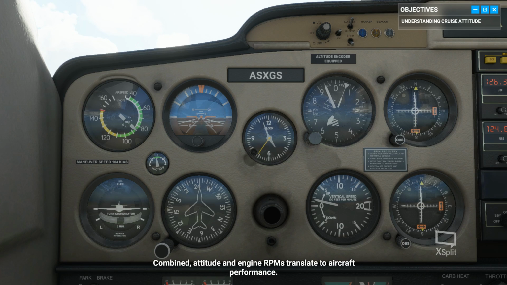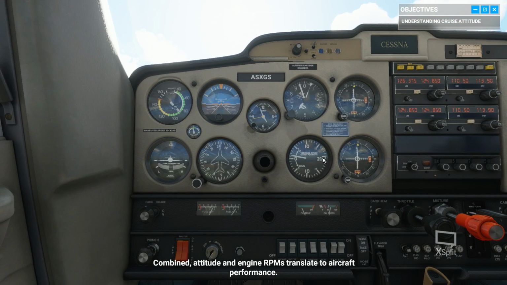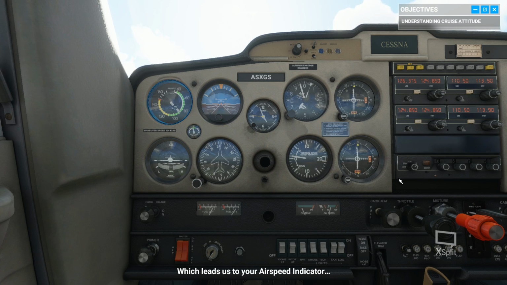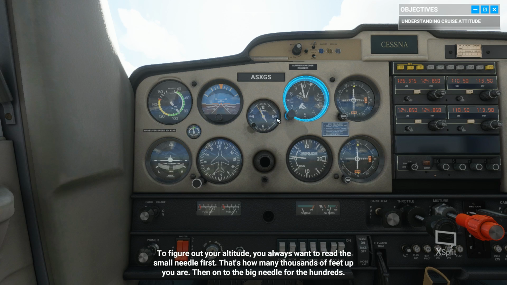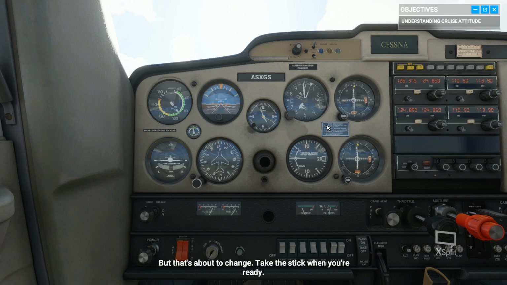Combined, attitude and engine RPMs translate to aircraft performance. Which leads us to your airspeed indicator. Now, last but not least, check your altimeter. To figure out your altitude, you always want to read the small needle first. That's how many thousands of feet up you are. Then on to the big needle for the hundreds. With our current attitude and power output, we're holding a speed of 90 knots and a stable altitude of 6,000 feet. But that's about to change. Take the stick when you're ready.